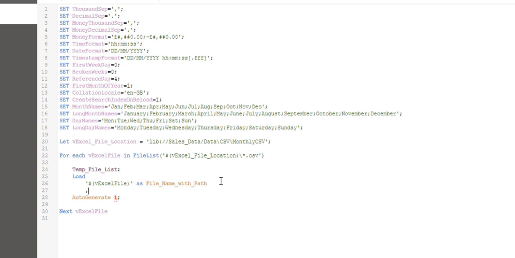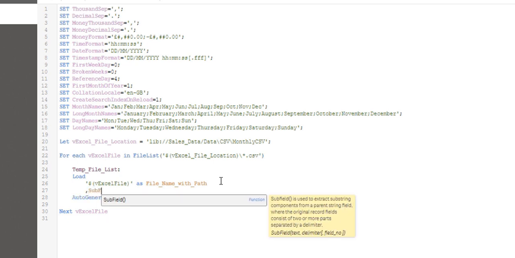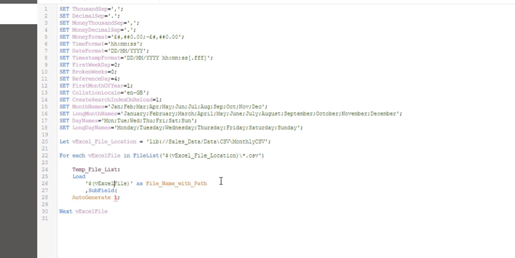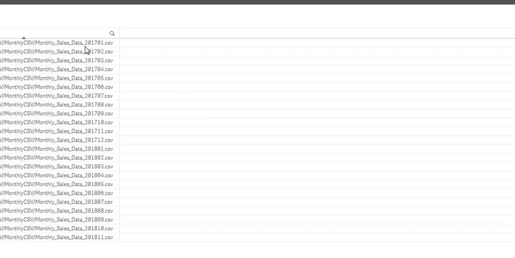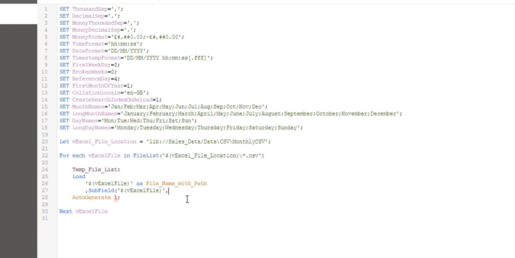First function we are going to use here is subfield, and from this file name we can see it is separated by underscore. So we will use subfield underscore and -1 as period file name.